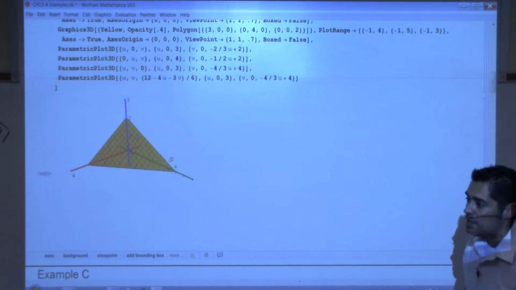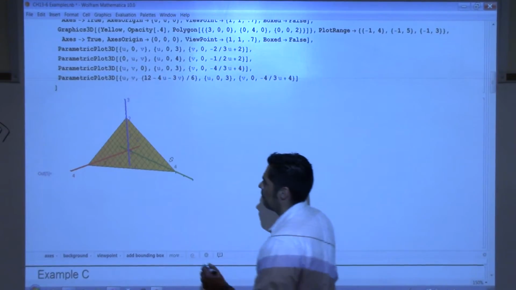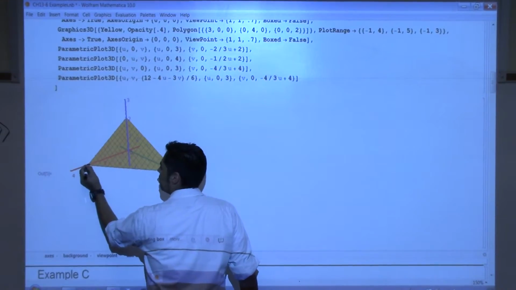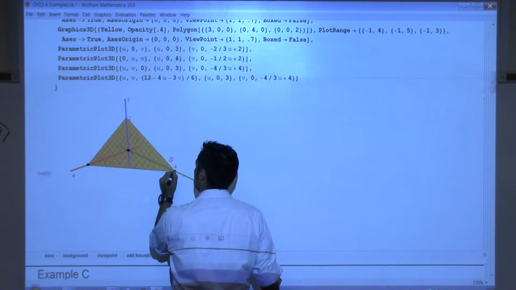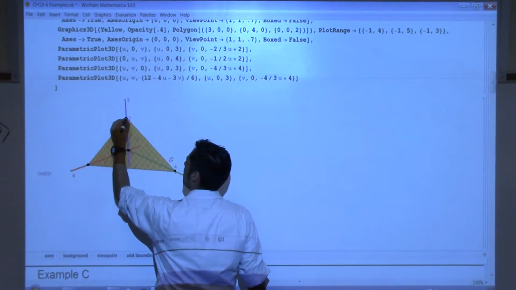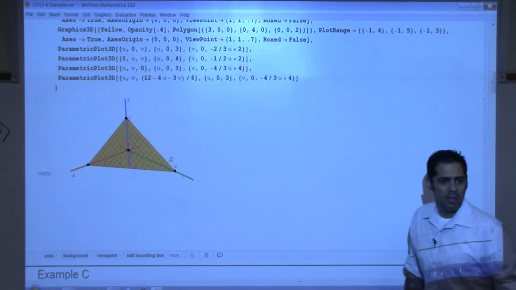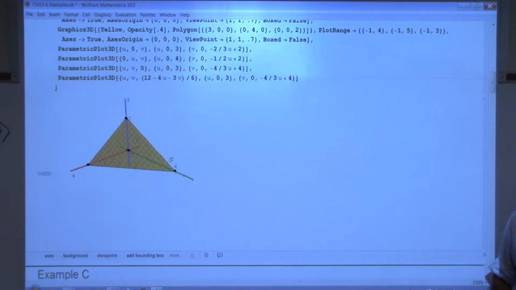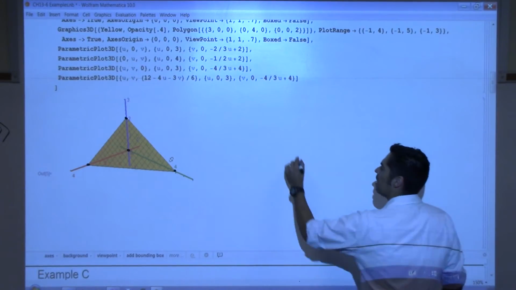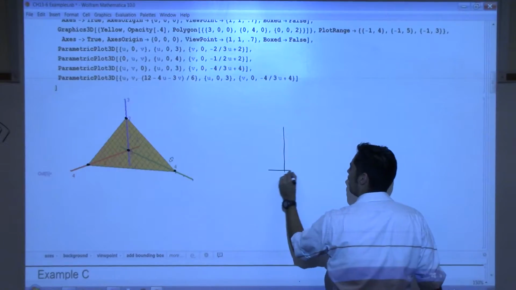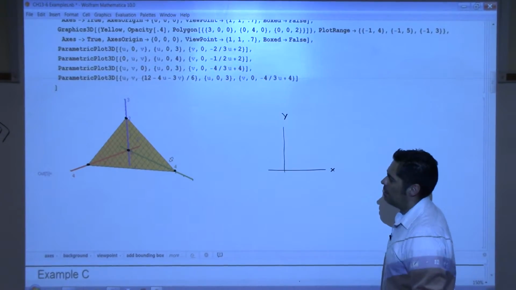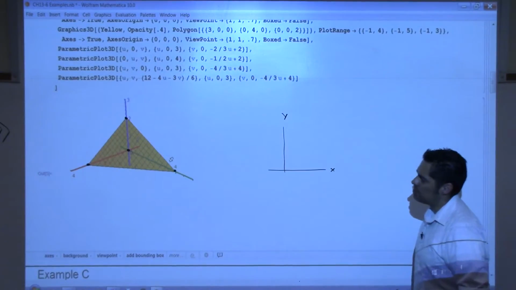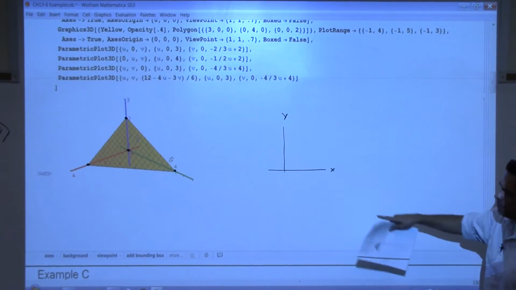So let's start with the easy surfaces first. Well, you tell me, which one do you want to start with? The base of this tetrahedron, which that surface lives in the xy plane. Agreed? The base of that tetrahedron. So I'm going to draw my xy plane like we normally look at it. Here's x, here's y. And give me some points that are on my tetrahedron that I can put here.